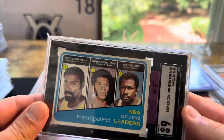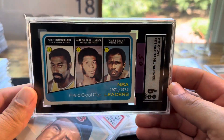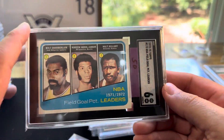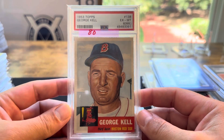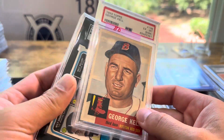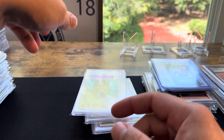Picked up a card with three Hall of Famers on it — Chamberlain, Kareem, and Walt Bellamy, SGC 6. I think I got this for $20 or $25 — again, that's about where it goes on eBay, shipping included. George Kell, same — got this in a trade. I traded away two Dale Murphy rookie cards at PSA 7 and got these two and a couple others. Total trade value was about $120.